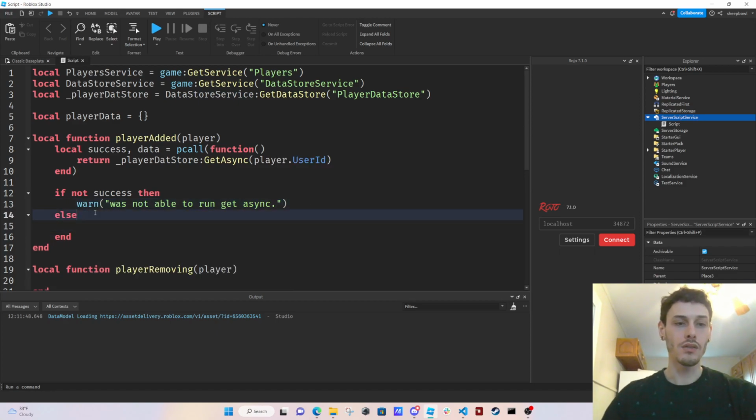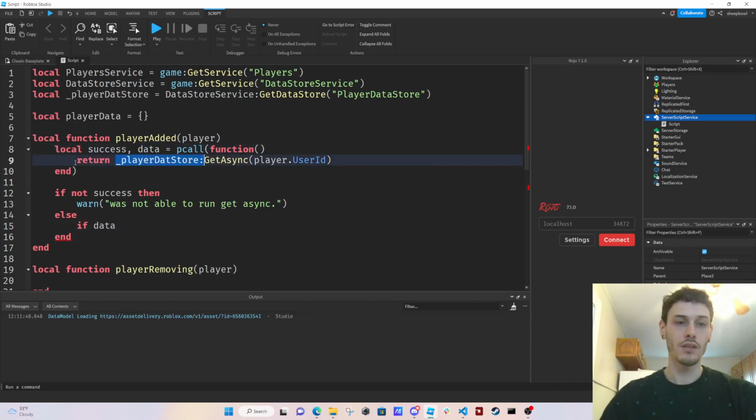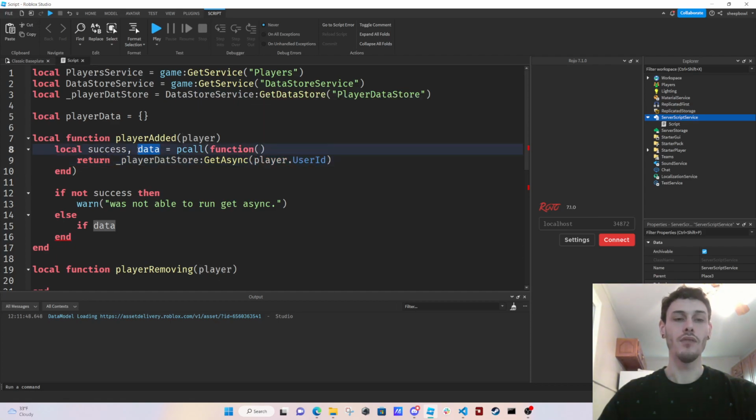And so this else is basically if it is successful. Okay, so if success is equal to true. So what we're going to do here is check if data, because if success is equal to true, then whatever this function gets, the value that it brings back to us, which should be our data for the specific player, is going to be this data variable.